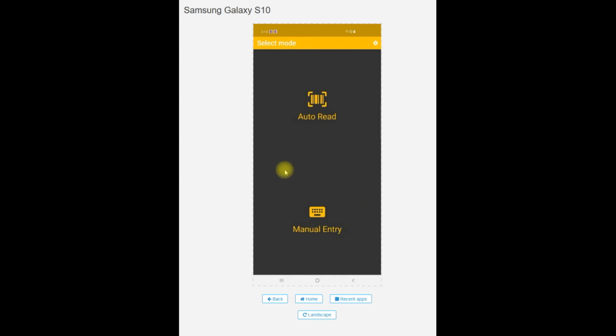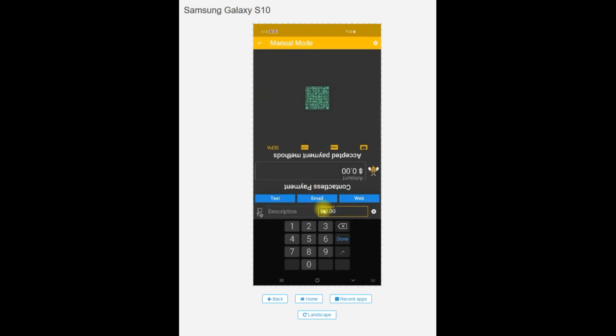In the field, what you would do for your field representatives doing a job or asking for payment in a restaurant, they would most likely use the manual entry. So we're going to go there. When entry is required, we just type in the amount that we want to process. In our case, let's say it's $45.25. And we can enter a description.